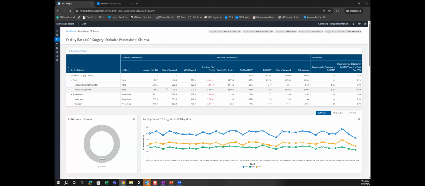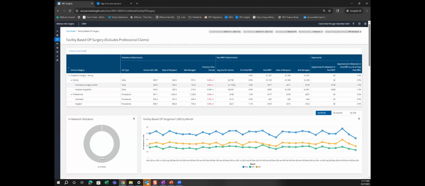This dashboard is going to look like every other dashboard in the general layout for the most part. So each of our dashboards really start with the cost model metrics that I just reviewed with you on the last dashboard. And then we're going to start to drill into, all right, if we know that we've got some cost savings opportunity, where do we go next? In this view, overall your organization is doing quite well. There is a bit of opportunity in our ambulatory surgery center if we were to really reduce that overall utilization.